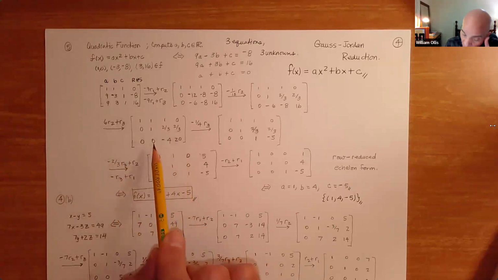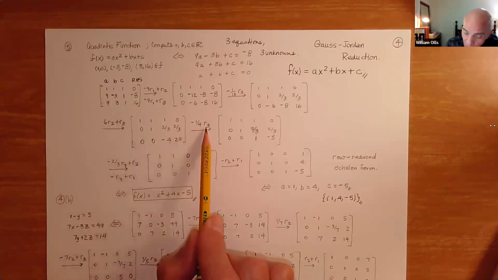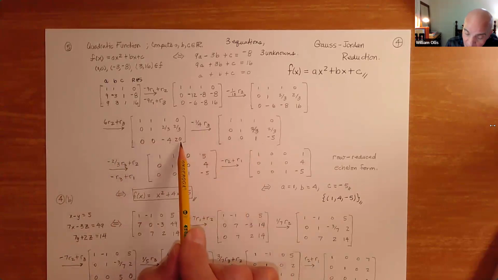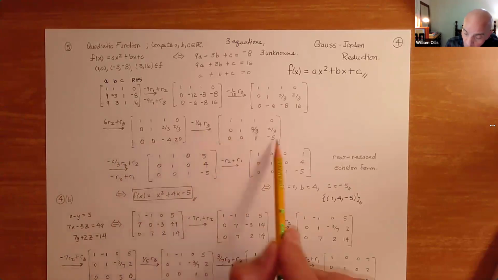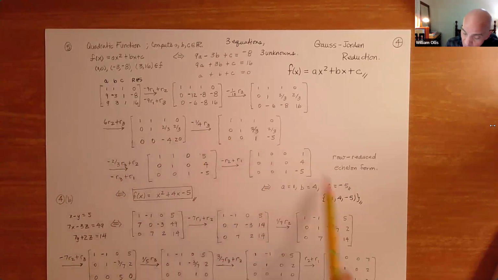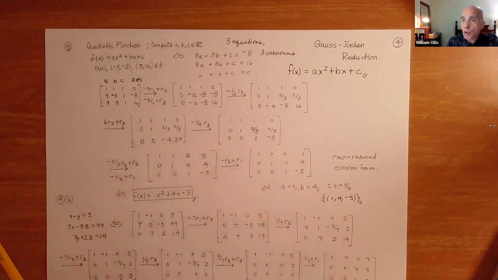Now, notice here, we've done a great job, at least working with the zeros here, and we need a leading one here, which we can just get by multiplying row 3 by -1/4. So when we do that, of course, we get the 1 here, and then, of course, 20 divided by -4 will be a -5. And look, we already know now what C is. C equals -5. As you can see, it's written right there in the last row. So we're thinking we need to work back up and get B and A.